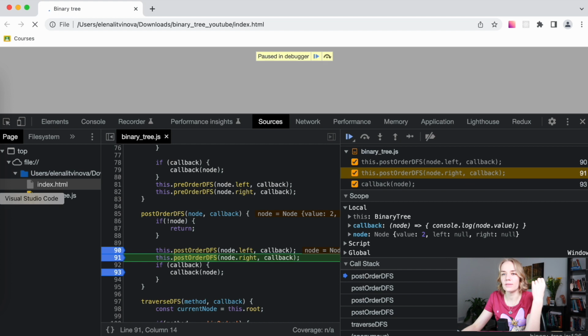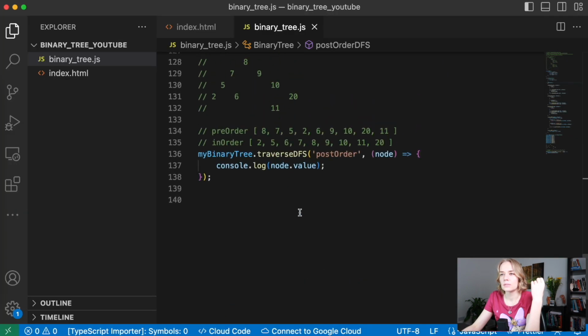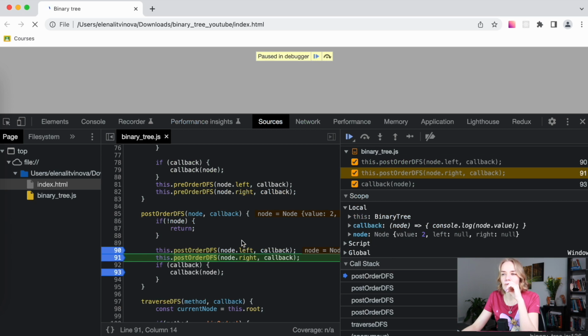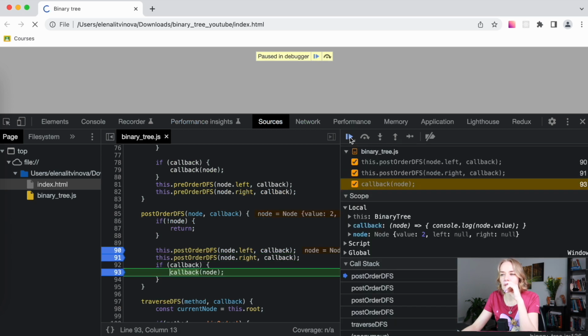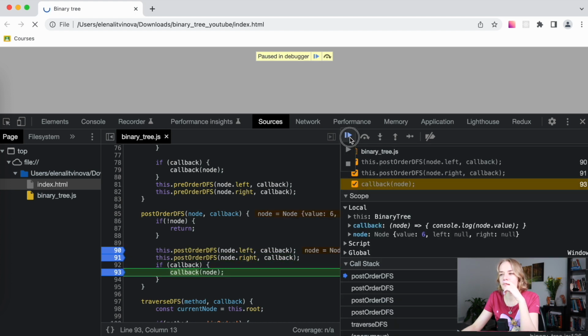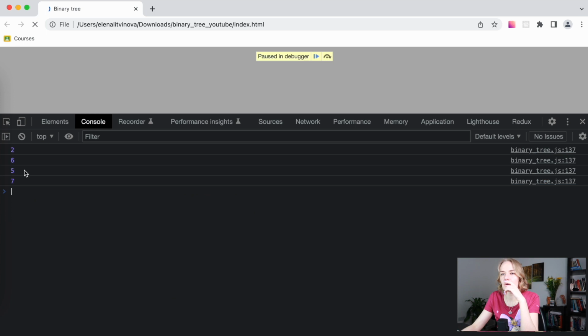Actually, there is nothing there, as we remember. 2 is the last element, so we will print it. And go back, 5, also there is nothing from both sides. And we print it. And okay, go, 7 and 8 again. So 2, 6, 5, 7, 8.